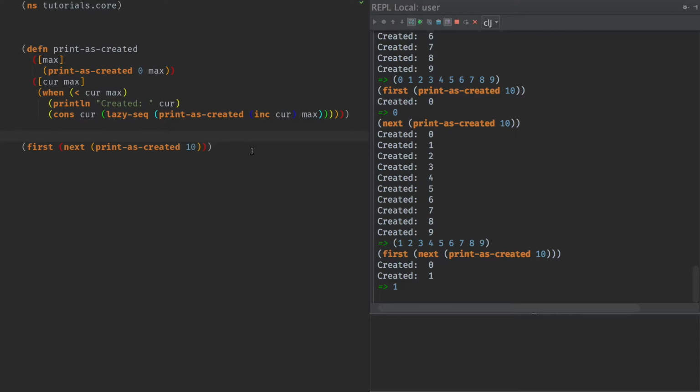Now, why didn't we use range? Well, range is a little bit weird. Range is a little different, as we've talked about in some of the other tutorials. So we're going to hold off on trying range quite yet.